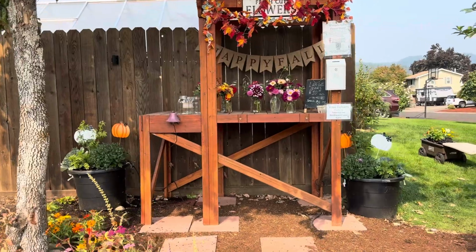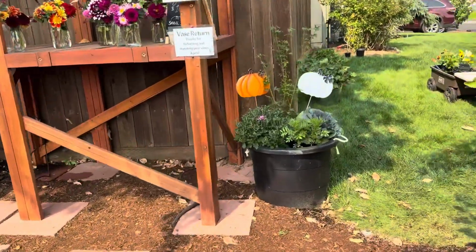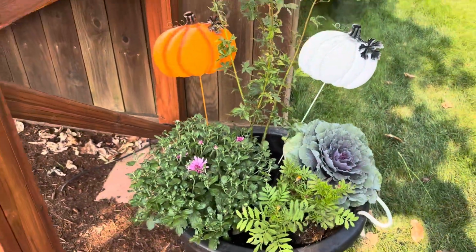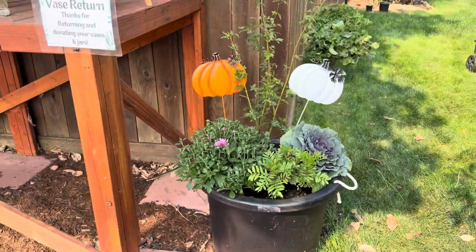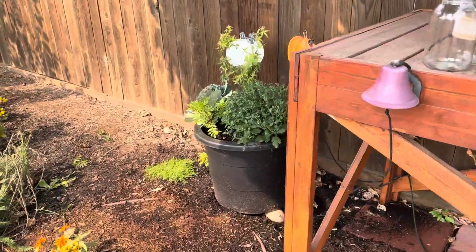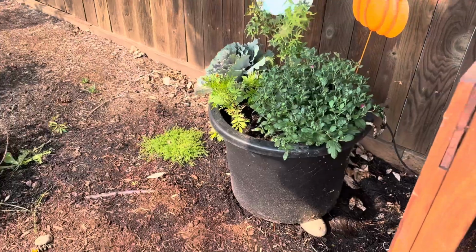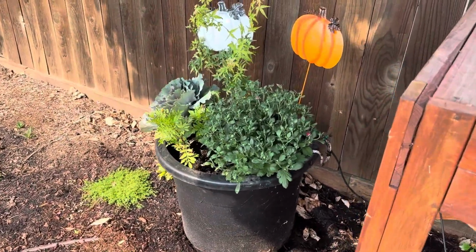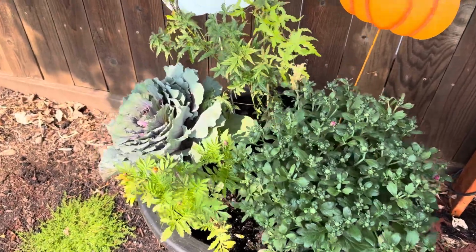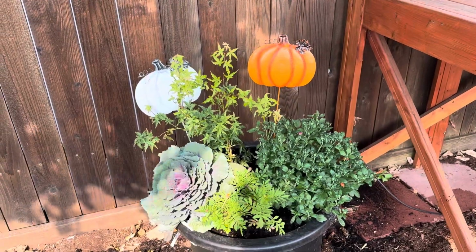All right, well, here is a little sneak peek of how everything turned out. This planter looks new and fresh for the fall season. Like I said, I can't wait to see some of these flowers open up, and it just looks cleaned up and freshened up. I did put my little picks back in there just because I think they're fun to add some pumpkins. And then this one, again, I had to prop it up on some rocks and stuff, so it's a little uneven, but hopefully I can leave the tube for the water out for a few days, and hopefully it will bounce back a little bit and not be quite so wet.